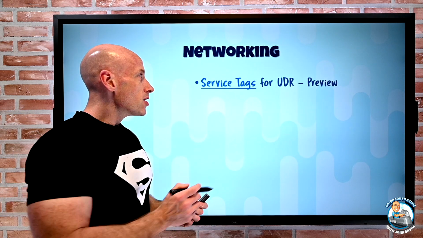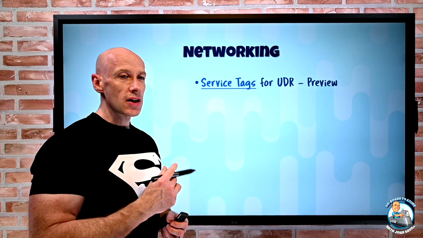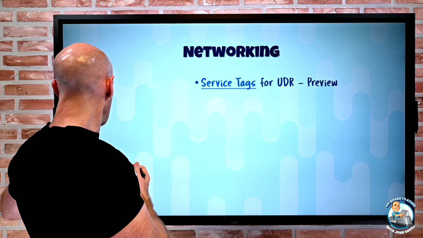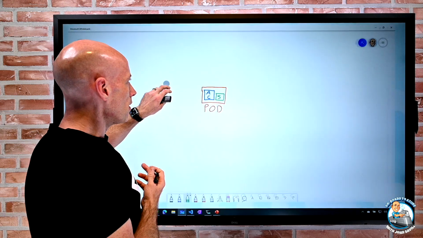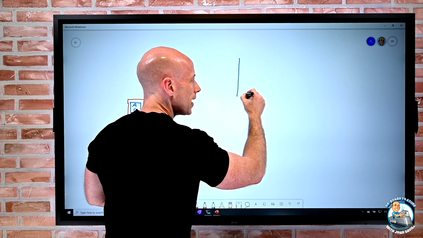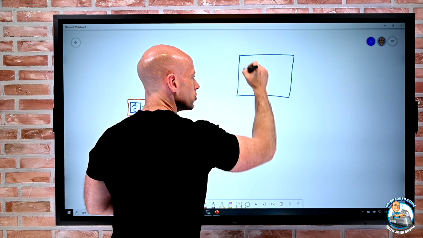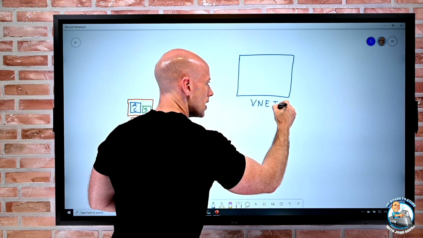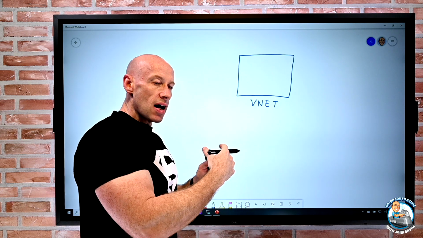On the networking side, service tags for user-defined routing is now in preview. Now remember, the whole point of a user-defined route is, hey look, I have my virtual network, my VNet, and we have a whole set of default routes.